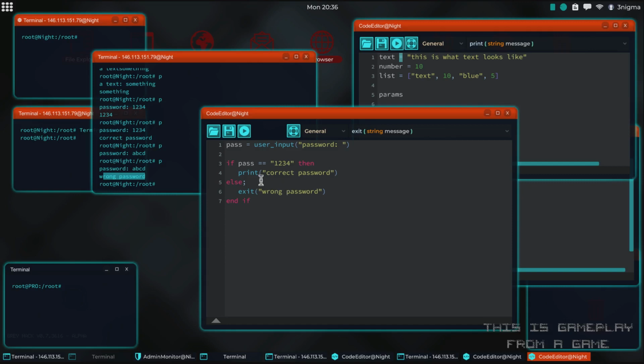So yeah, then I told you that I would show the user input second argument. Some of these methods can take more arguments than just one argument. So this is one argument, the string that we want to print to the terminal. And if they take more, then you need to separate that just like you separated the lists, with a comma. You type a comma, and then we can pick if we want the password to be on or off. And for this, we're going to be using numbers. So if it is a password, then we're going to put 1, and if it's not a password, then we're going to put 0. Since this is a password, we want the password to be hidden, and therefore we can put a 1 as a second argument in user input.